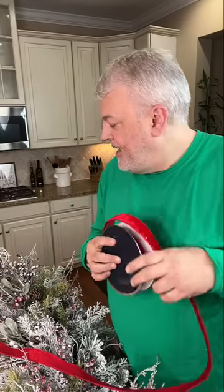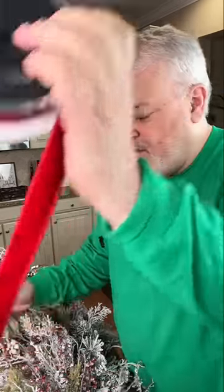Okay, last part is we're going to be adding the ribbon, and we are using this Fair Silk 1-inch luster velvet, actually red ribbon. This is 1 inch by 10 yards, and so we are just going to be incorporating this in throughout the garland. I'll be making just a loop here and there because my customer does not want a bow. So she just wants this intertwined throughout the garland. So let's get started.